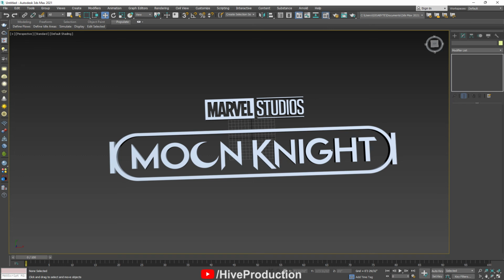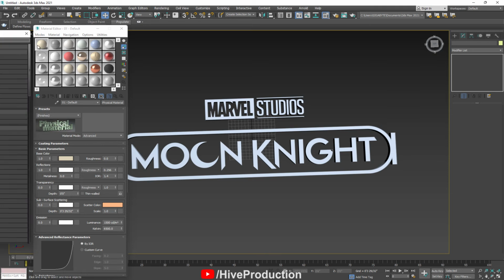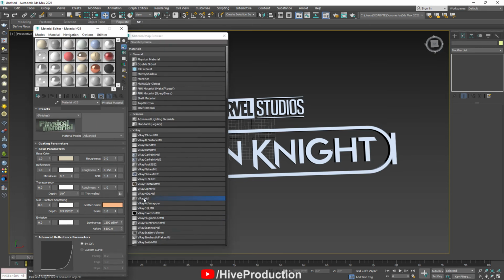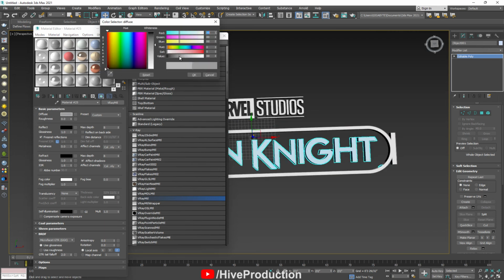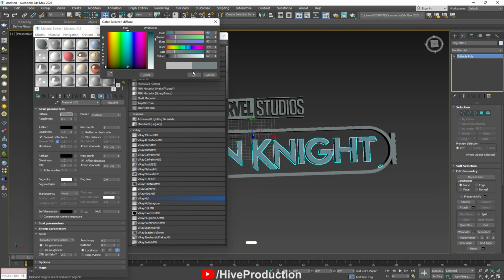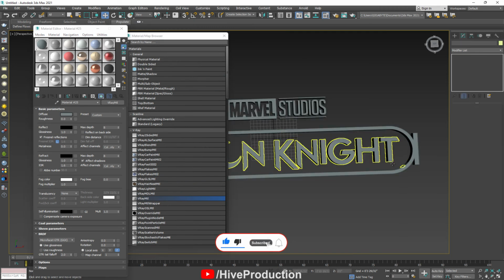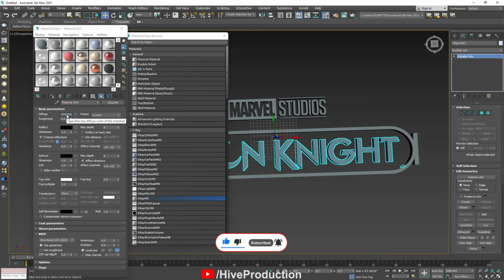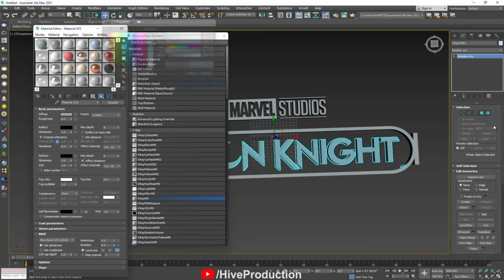And we'll go to the material editor. The most important thing is that we have to apply materials as a V-Ray material. And I will apply a color which is approximately a little bit grayish, something like this properly. So we just need to fill it, and then you must find out the color of the border as well, but just make it lower.